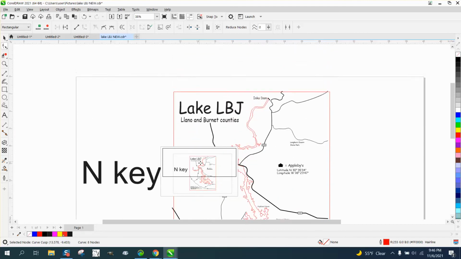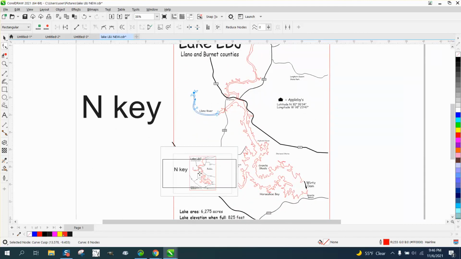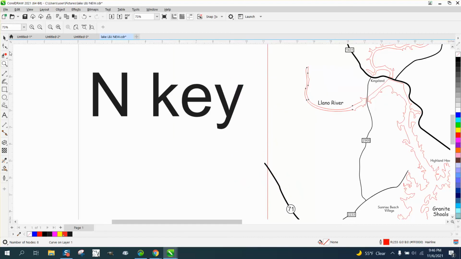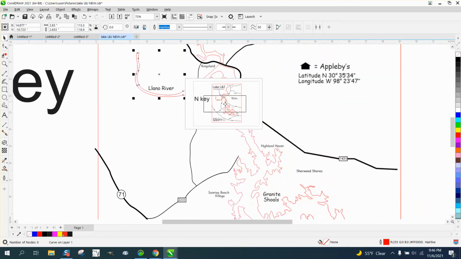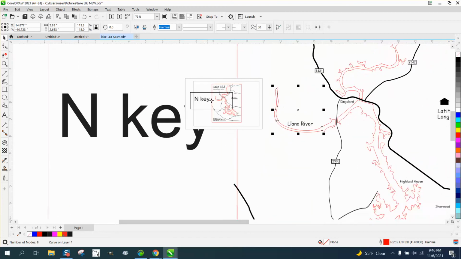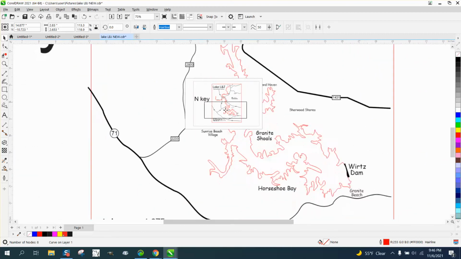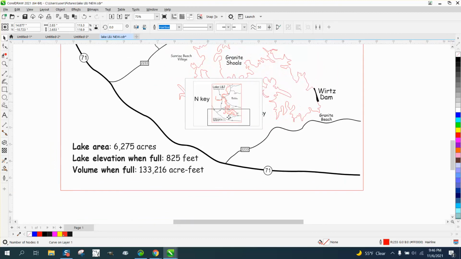But because it's zoomed in, you really can't go left or right because it's taking up the whole screen. So let's click off of it. Now let's zoom in, not so far this time, and hit the N key. See, now I can go left and right because you can see the box that it's encompassing, off and out of the work page and inside the work page.